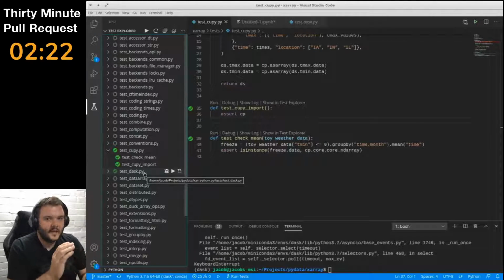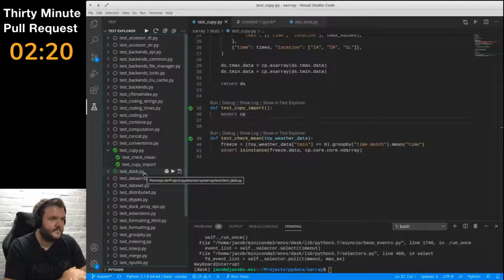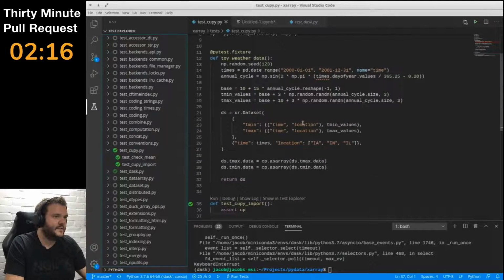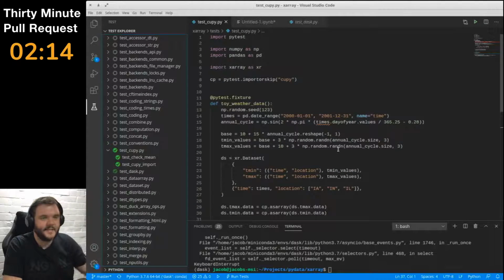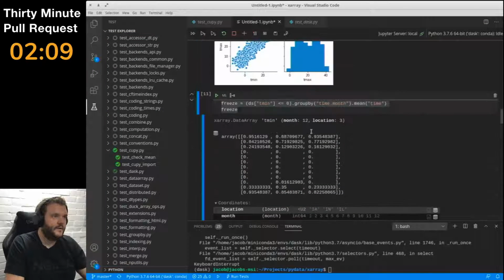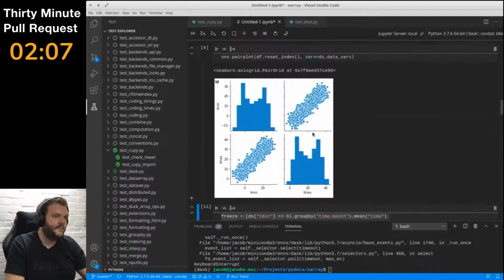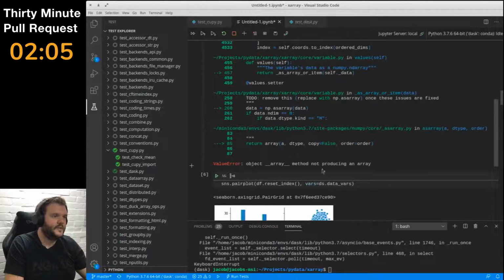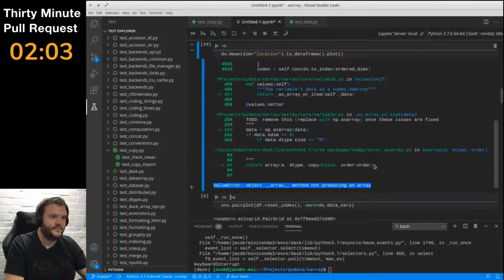So I'm coming up on the end of my time for this pull request, and I've kind of done a little bit already, right? I've written some code, I've copied some of the examples, made sure that some stuff is working. Now, the next thing for me really is to work out what to do about the fact that array doesn't produce an array.